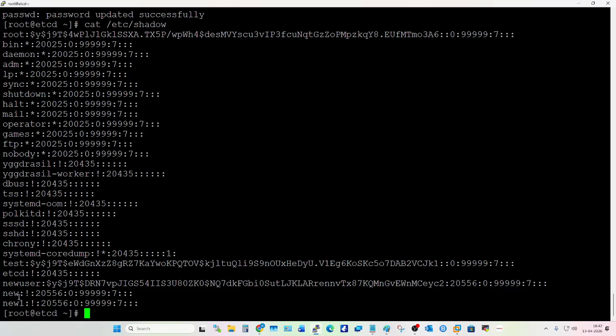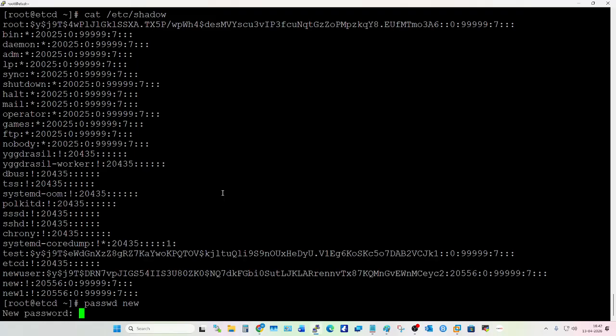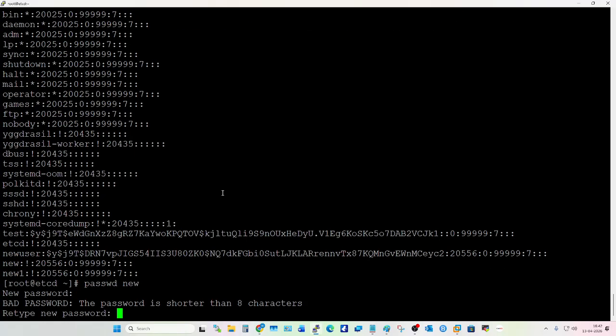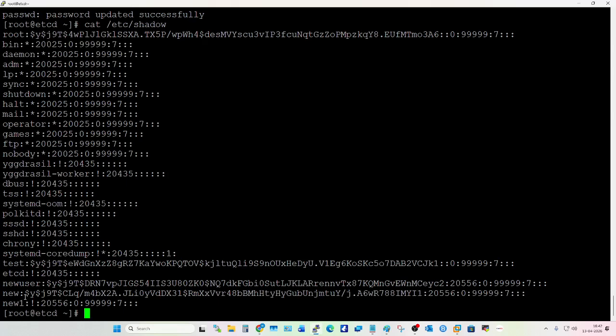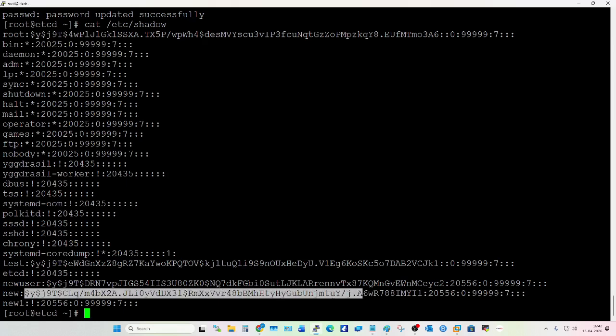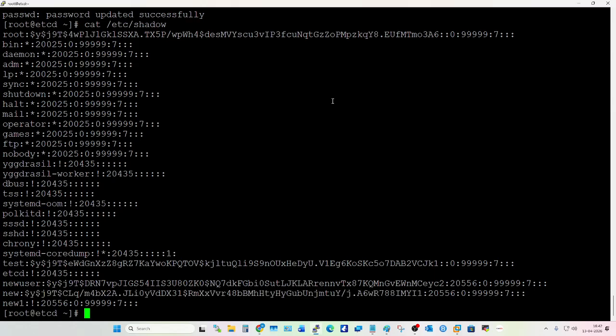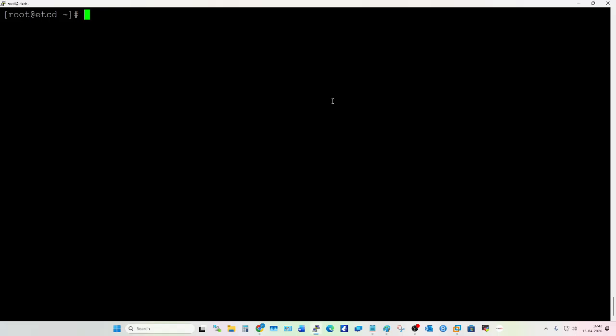When you assign a password to the user, let's assign a password: passwd new. I'm assigning the same password, red hat, and let's see cat shadow. You can see this is the encrypted password for your user. Now let's go to the user's home directory.